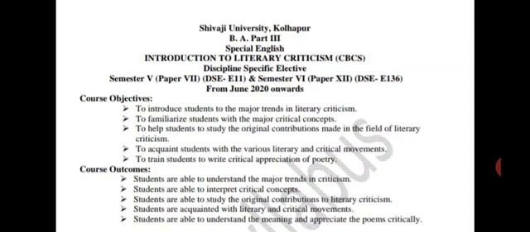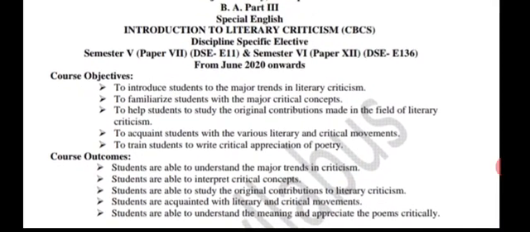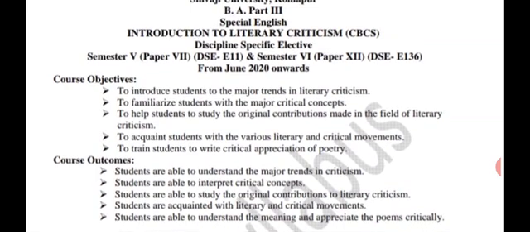Here course outcomes are also given. After completing your semester 5, you should know trends in criticism, critical concepts, and original contributions to literary criticism. All those should be the course outcomes. You must know what the introduction to literary criticism is and how you are going to clear your concepts. So, the first objective is to introduce students to the major trends in literary criticism.